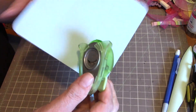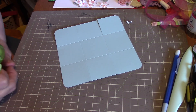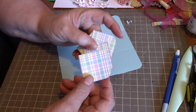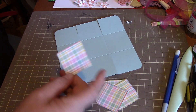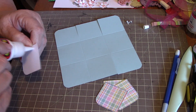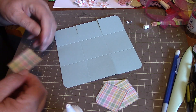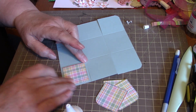You don't have to do the corner rounding — you can use a fancier one or a smaller circle, whatever corner punch you like. If you want to get fancy, you can cut out some pattern paper that is one and a half inches square and round off one corner so it matches up. You can stick this down, or if you prefer plain cardstock, just leave it as is.